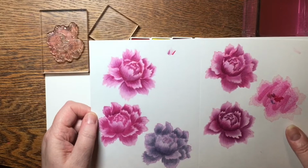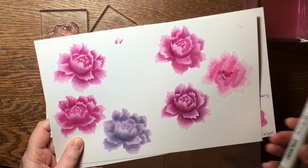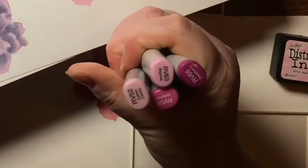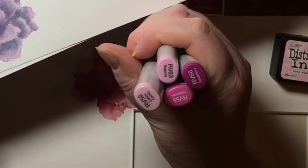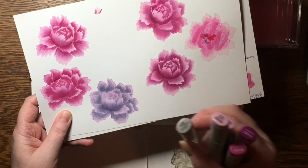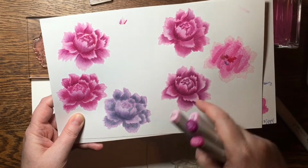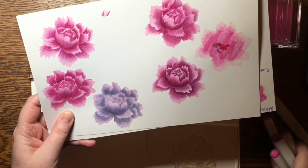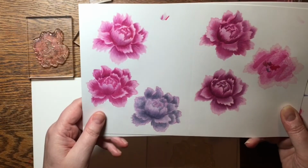So these are my Copic experiments, and the colors I used are these: RV55, RV66, RV63, and RV52. And then some grays, maybe a gray neutral number 2. Anyway, these ones look okay. These ones are experiments, but I don't think I'm going to do that. They just don't suit the look. I want a watercolor wreath.